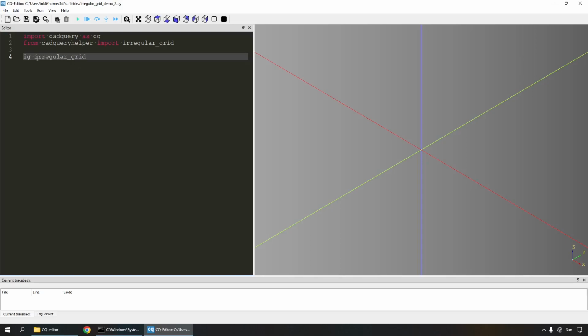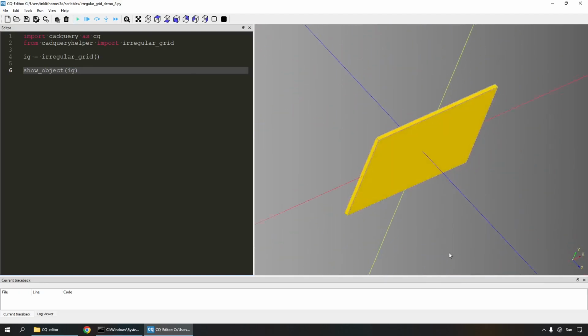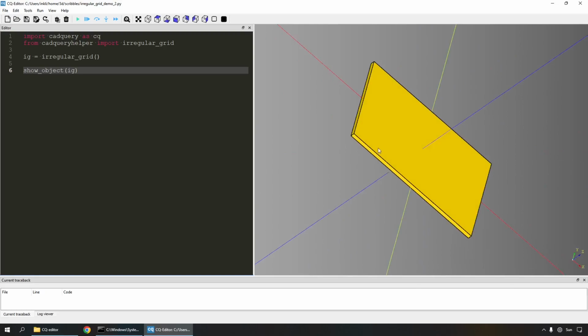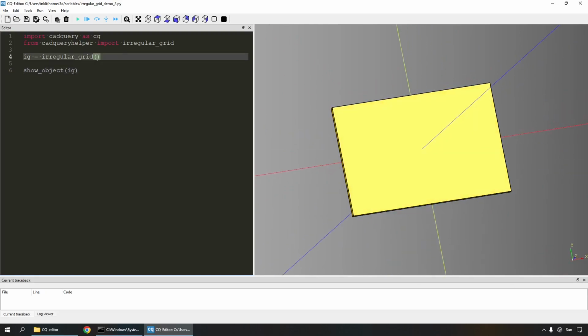Let's see, we'll say IG equals irregular grid, and then we'll do a show object IG. Save that. View it. Bam. And you can't see anything. It just looks like one space. Hang on a moment. We'll add a parameter.